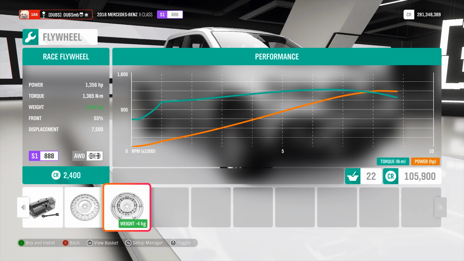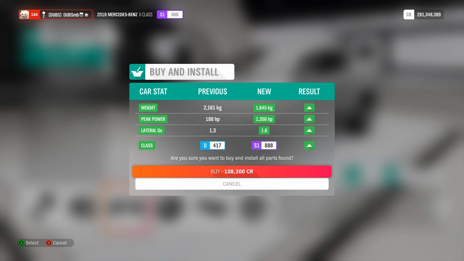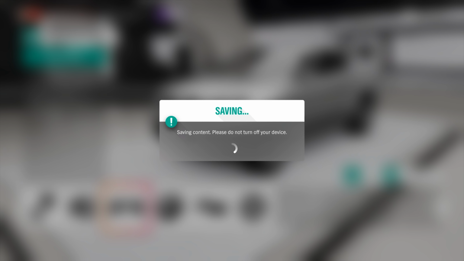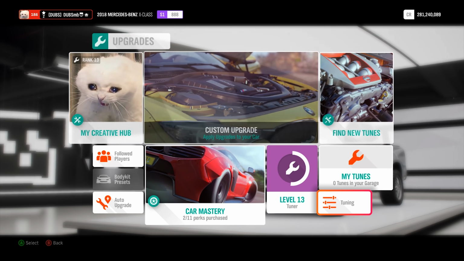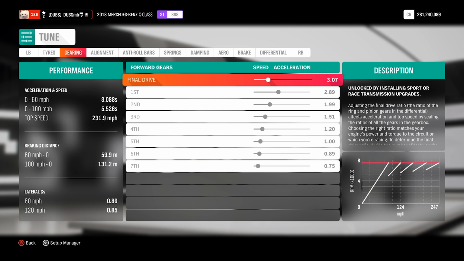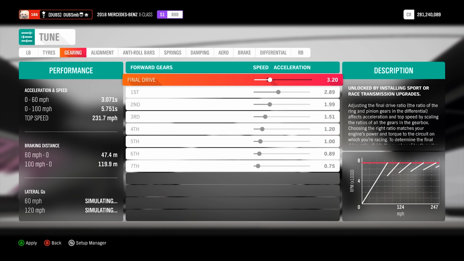This thing is really light. 1,600 kilos. And it has 1,356 horsepower. Okay. Very, very interesting. Now, this is an S1 truck, as you can see. 888. I think if I have better tires and all this sort of stuff, we can definitely get this thing to be an S2. But like I said, we're going to try to keep this thing as an S1 truck. 231 miles per hour. Are you serious? Can I get this thing to be even faster?